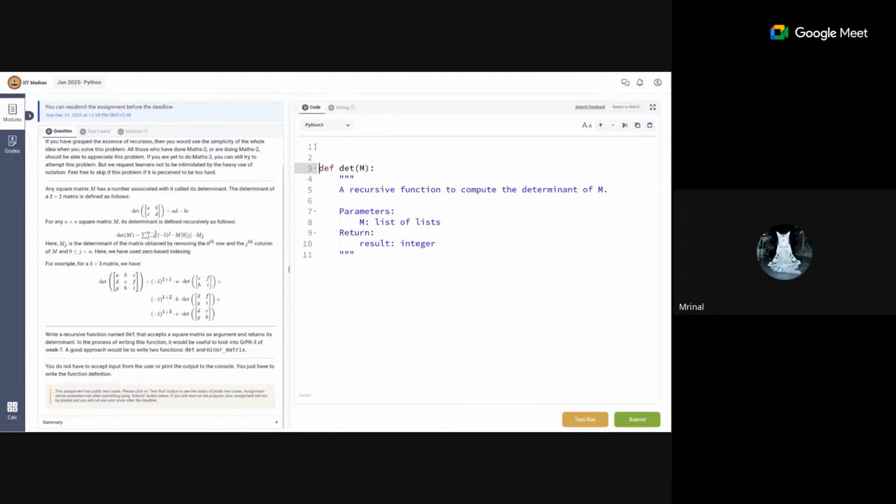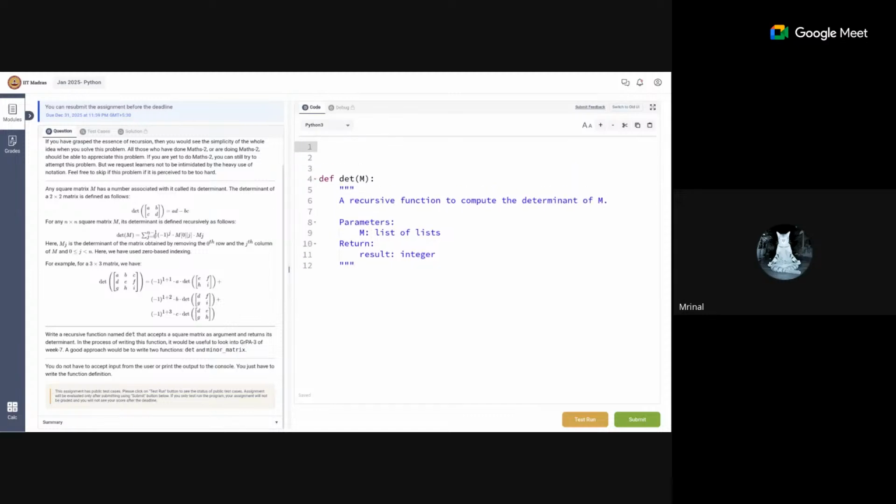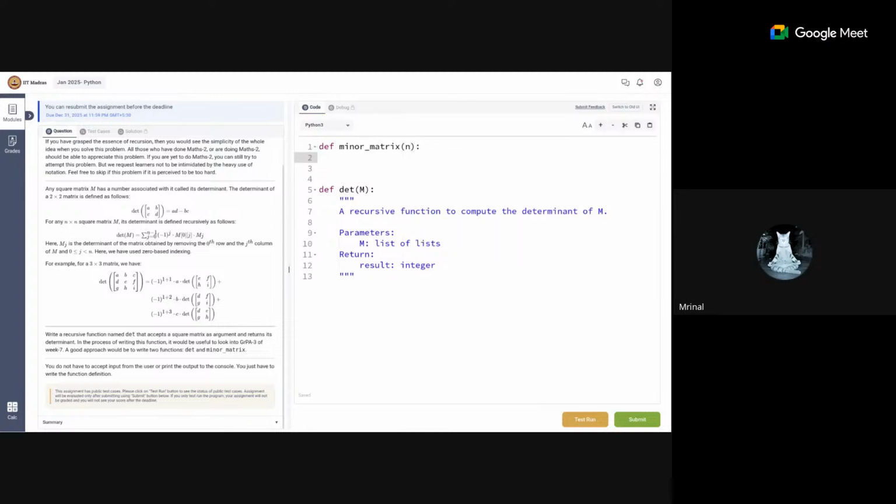So for every element, we will first calculate the minor matrix. For minor matrix we will actually need the original matrix and we'll need the column.